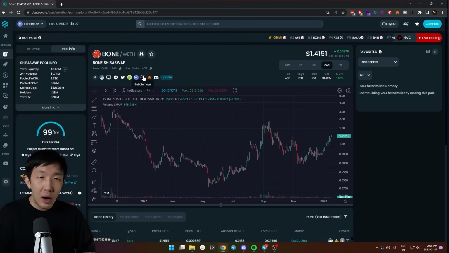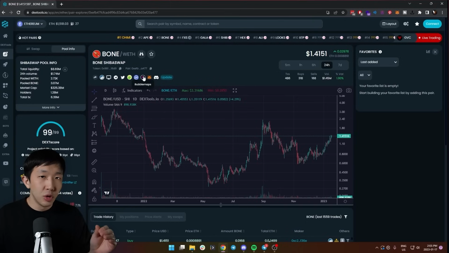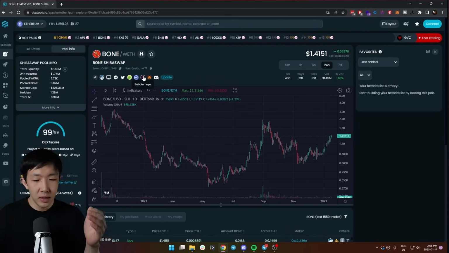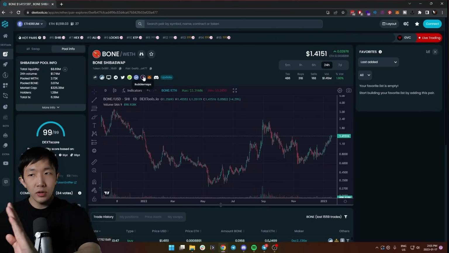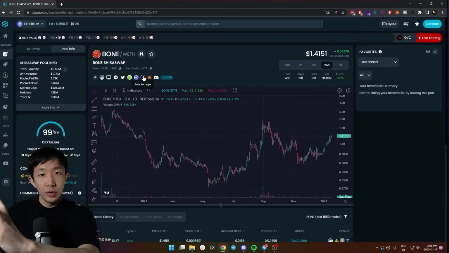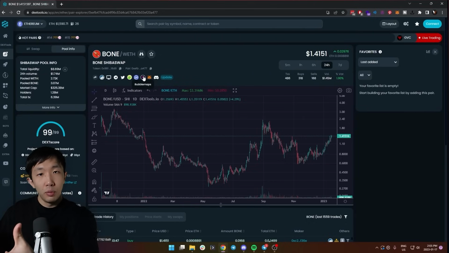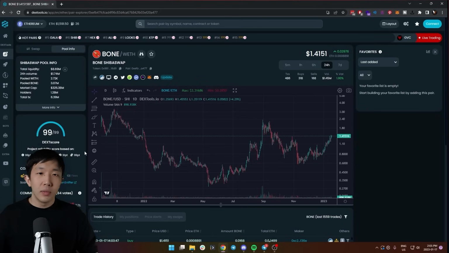If you want to be a power user in DeFi, in decentralized exchanges, something like DEX Tools is a must-have because it's much earlier than CoinGecko, so it has many more newer opportunities and potentially high-risk, high-return opportunities. That's why DEX Tools is also a must-have tool if you want to get serious in crypto investing.